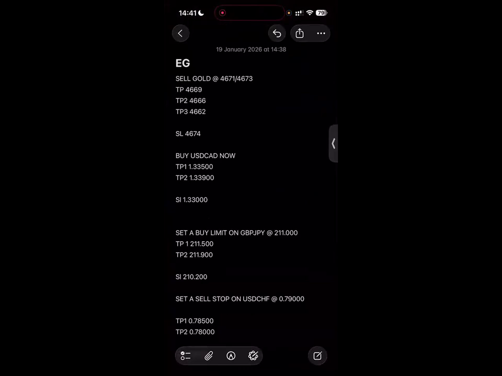So there are different types of trades that you're going to be seeing, that you're going to be copying and pasting basically. There are going to be trades that are instant execution. There are going to be trades that are buy limits. There are going to be trades that are sell stops, sell limits, buy stops, and so on. So how do you know which is which so that you don't end up making any mistakes? So I'm going to be going through them now.